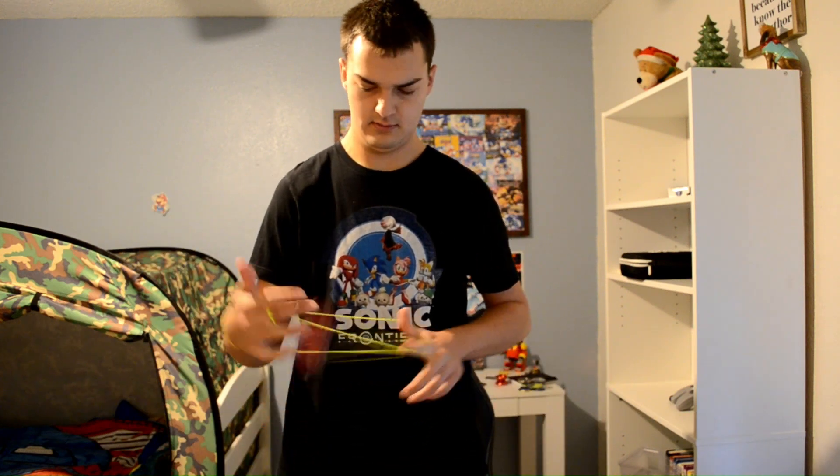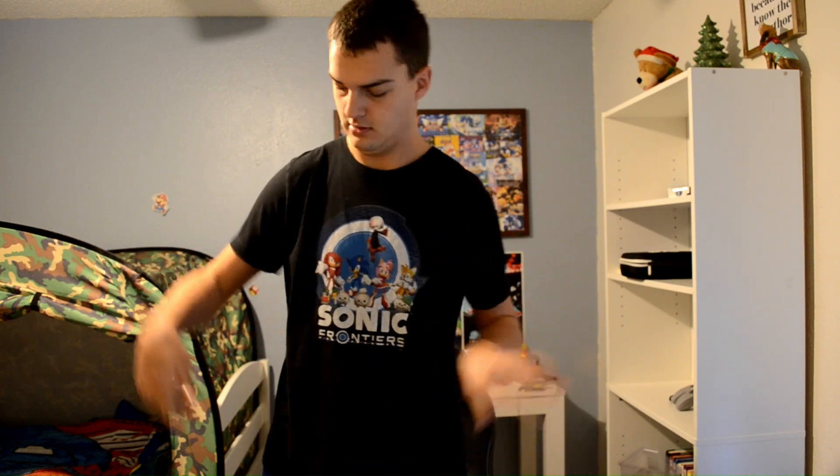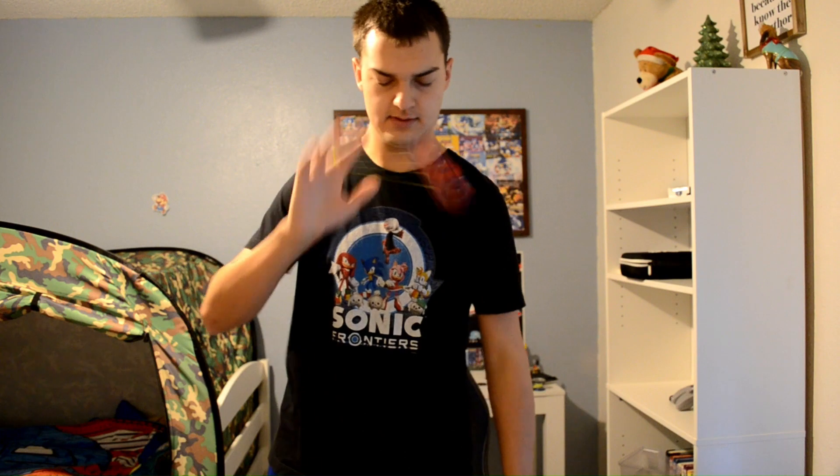Alrighty, so I strapped a string on it. We'll do first without the Legos. It feels pretty lightweight in hand. It's very smooth — it's playing pretty smooth. It doesn't feel like it, but I feel like it's going to spin for a long time. It's not very catchy, though new response pads can catch in the middle of a combo sometimes. Yeah, it feels pretty good, honestly.